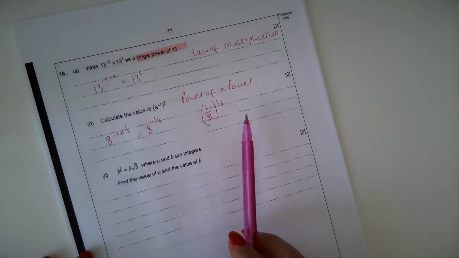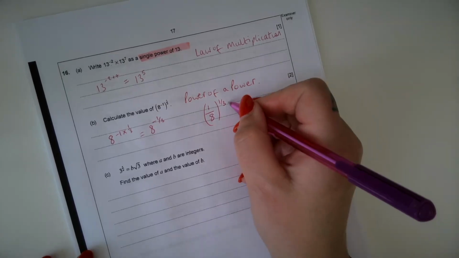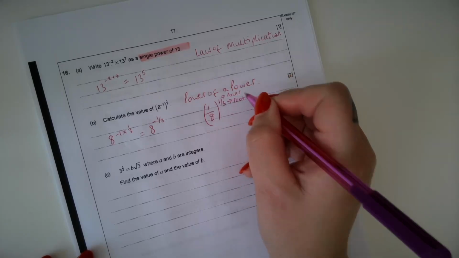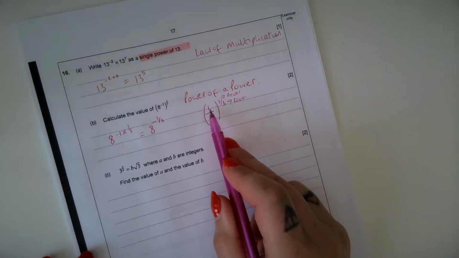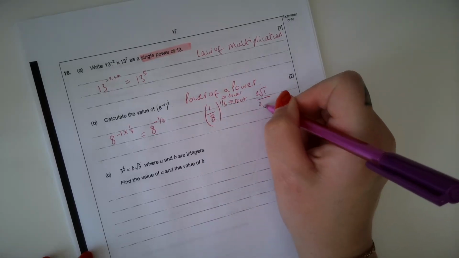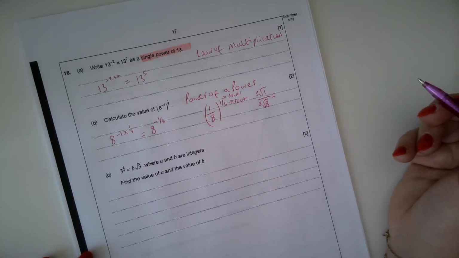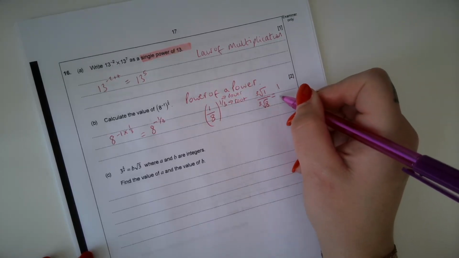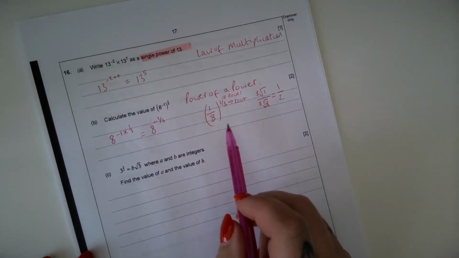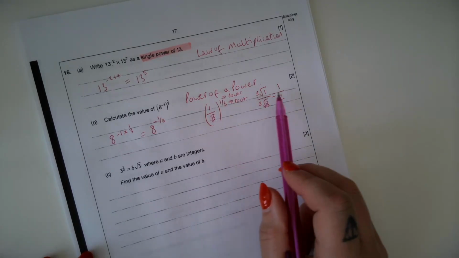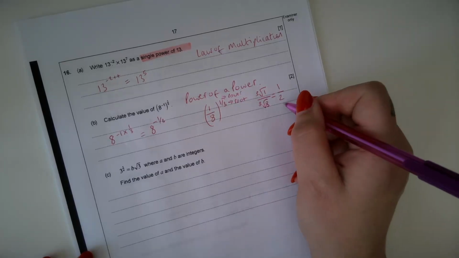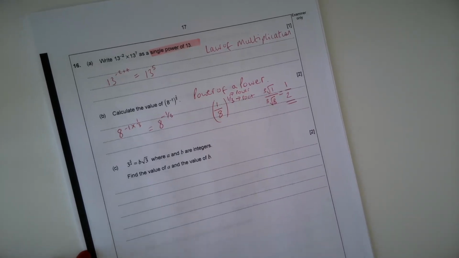Well, when we're dealing with fractional powers, the bottom of the fraction is the root, and the top is the power. So we're going to start on the bottom. We're going to take the cube root of both parts of this fraction. So the cube root of 1 over the cube root of 8. Well, the cube root of 1 is 1, the cube root of 8 is 2, so that gets us to a half. And then we would raise them to the power of 1, but anything to the power of 1 is just itself, so we're going to leave our answer there nice and clearly as a half.